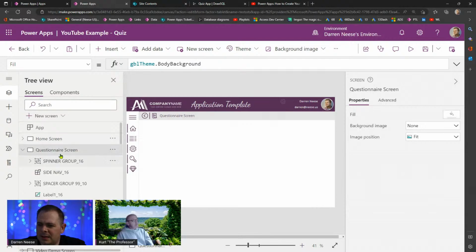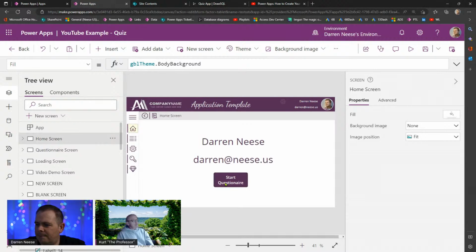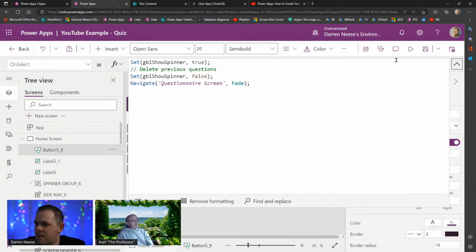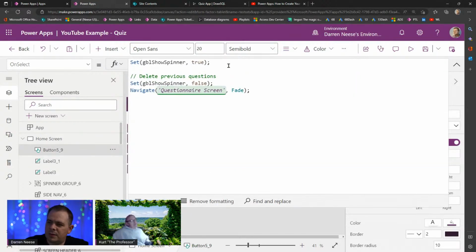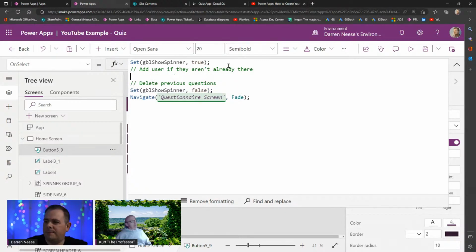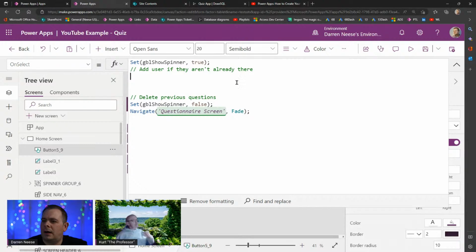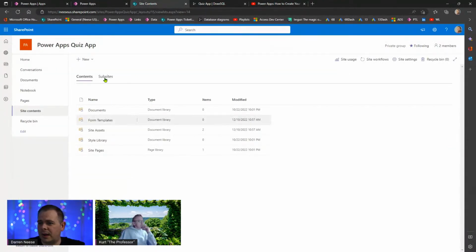Now, let's go in and add a little bit of data here. Something else we need to do in the database is add the user if they aren't already there. And also we need to pull in these tables that we have yet to create. So let's go ahead and do that.